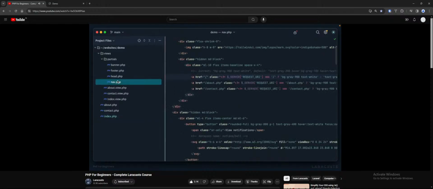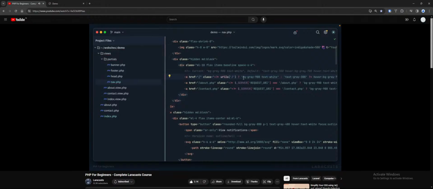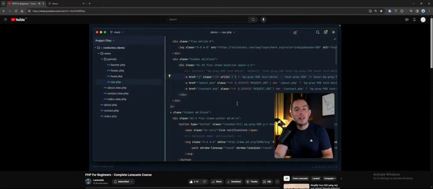I will go into nav, and let's replace all of this by saying, if the URL is the home page, only on that condition do we apply these classes. So notice it's a very small improvement. You might even call it a micro improvement. But I promise you, so much of your programming career will consist of small little improvements like this, where you take something that's a little cumbersome or a little vague or confusing, and you wrap it up in such a way that it's not confusing. And then you do that over and over, you rinse and repeat, and congratulations, you're a programmer.